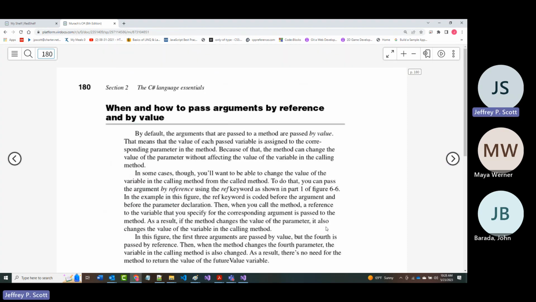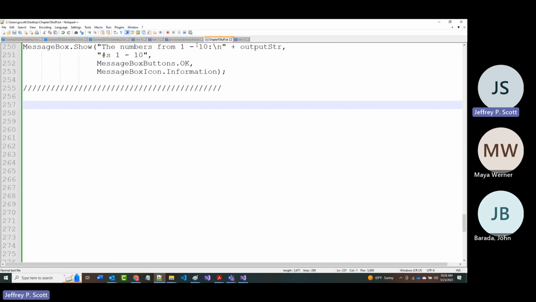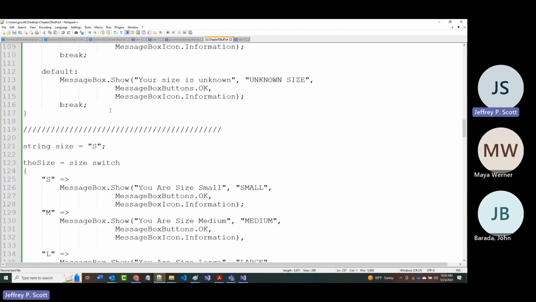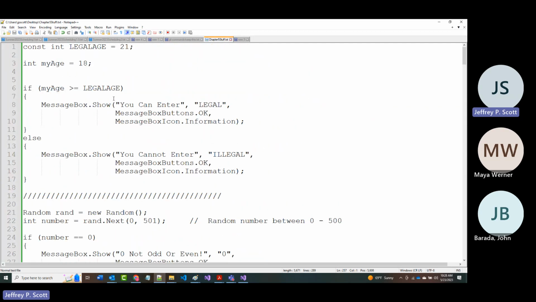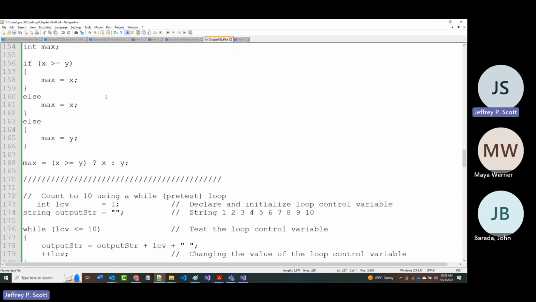Okay. The next thing that's in here then is how to pass arguments by reference and then by value. One thing I didn't provide today, but I did save, was the thing we were working on yesterday, where I gave you all those examples. So I've got to send that out to you today. But let's add some more stuff onto this.